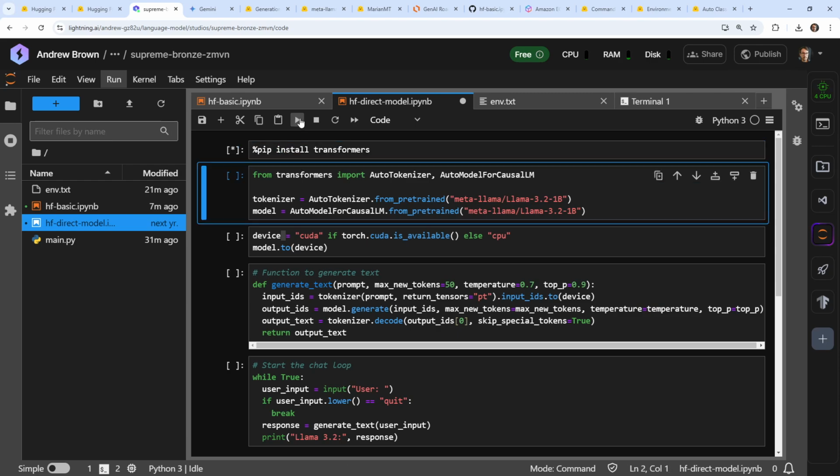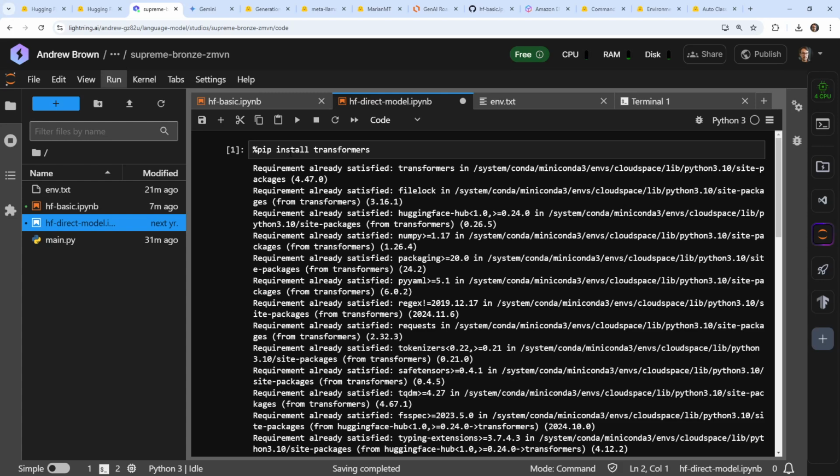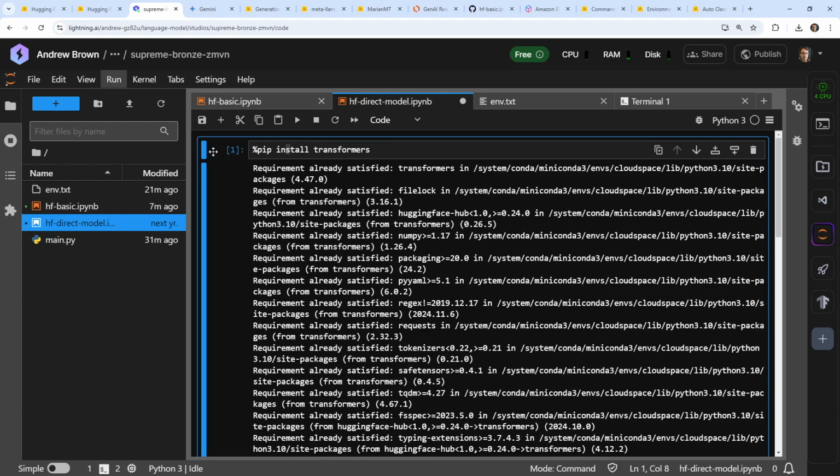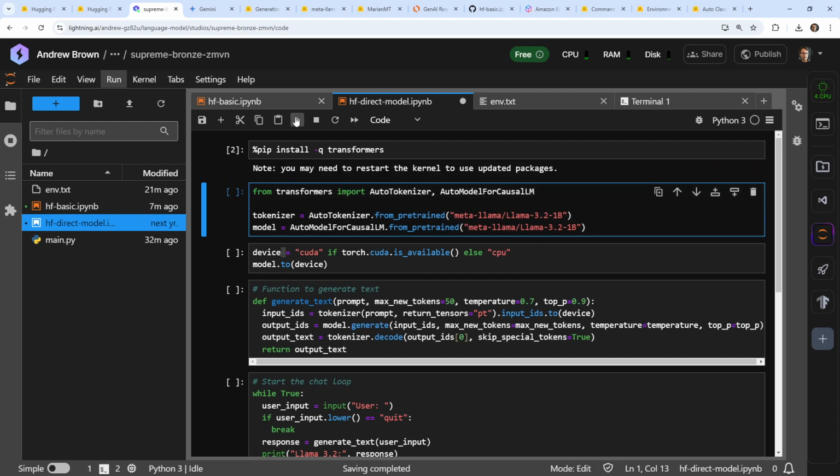It might already be in our environment, but I'm going to go ahead and run this again anyway. And by the way, when you're working on dramatically different things, you probably would want to spin up a separate studio, as when you're working locally with code, you would often spin up a separate conda environment, right? I'm going to go down here, and again, I'm just going to silence this as it's kind of annoying. And then we'll run the next one.